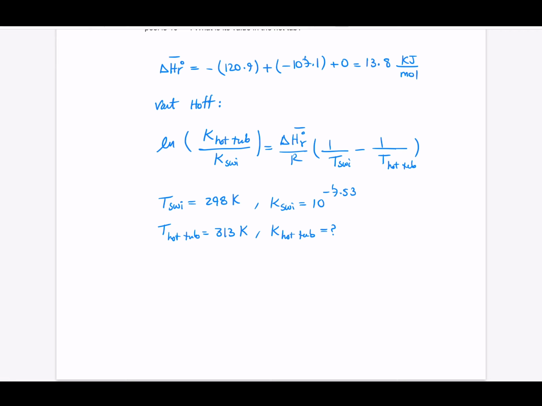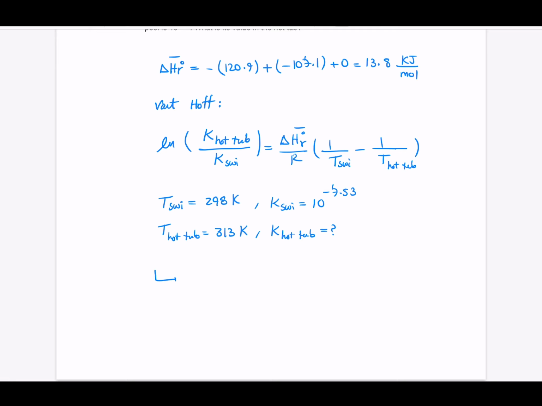Is it bigger or smaller? What do you think in terms of the magnitude? You have one key piece of information so far. What's the nature of this reaction? Endothermic. So when you increase the temperature, is it in your favor in terms of going towards the product? Since it's endothermic, the favored process is at lower temperature. So if you increase the temperature, it's going backward, right? So you're expecting a lower K value.